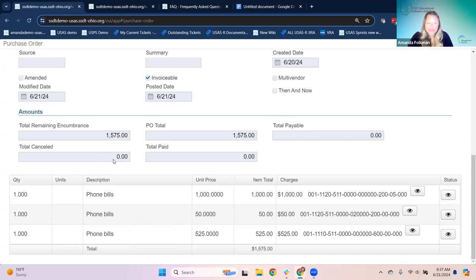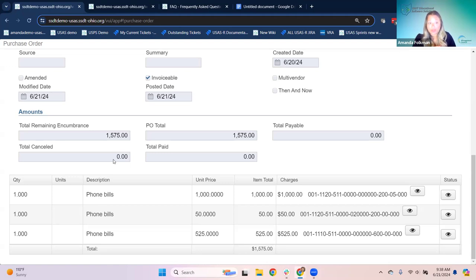The other time that this can happen is if they have credits. They might post payments to this purchase order, but then they get credits back. So they're posting negative invoices to add back encumbrances to the purchase order. That's something to watch out for. If you get a question like this, I would say go look at the PO on the activity ledger. The first thing I usually do when this comes up is go look to see if there are any negative invoices, because that's a credit.